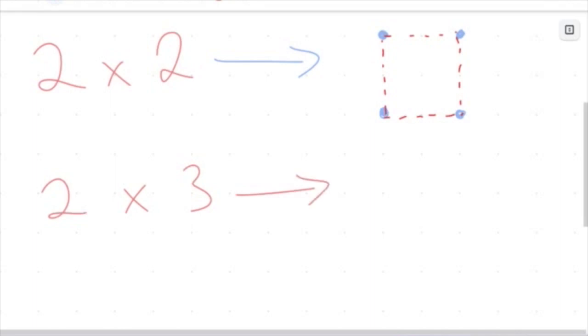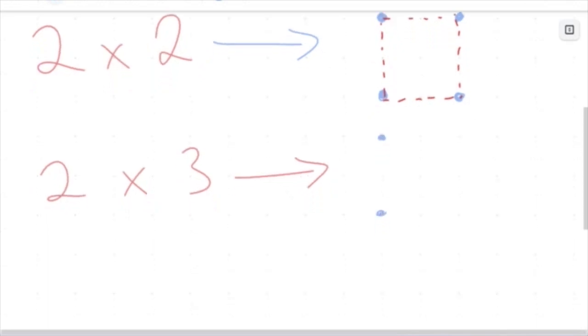Now compare this to, for example, 2 times 3. Well, if I drew this out, I'm going to have 1, 2, 3 counters, or circles. It's just a way to represent these numbers here. And you can see the shape we get actually looks more like a rectangle. And you may remember this from the first video. We didn't really get these nice square looking things, right?